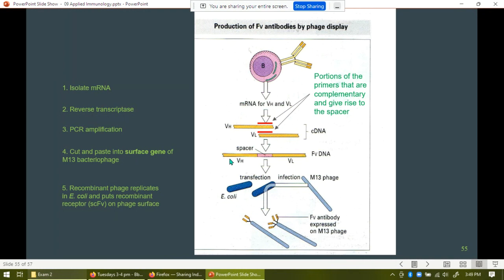So you're going to stick this DNA that you've made that contains the variable region for the light and heavy chain with the spacer between. You're going to stick this whole chunk of DNA into a bacteriophage, and bacteriophages have DNA as their genome, so you can just splice this right into their genome and then throw it into a phage and infect your E. coli cells with that phage. When new phages are made, they now have the DNA, they now have the protein encoded by that new piece of DNA on their coat at the top of the phage.